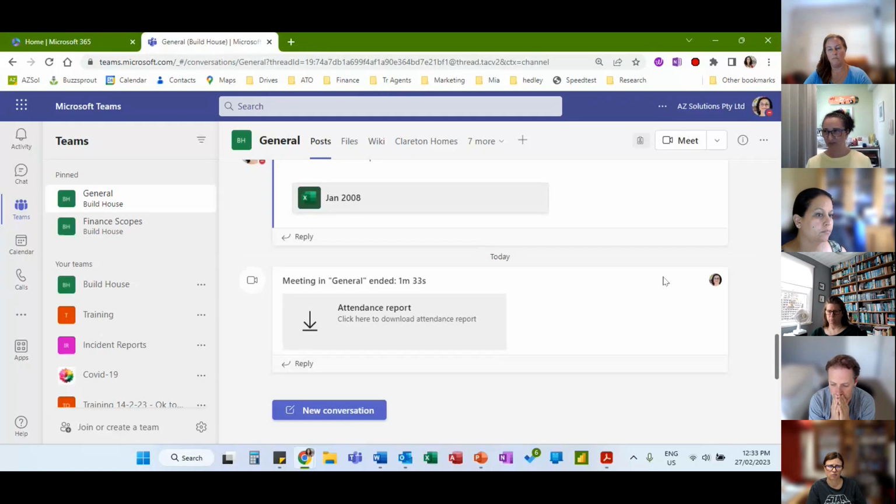Well, it's up to you. That's what we need to work out, Nat, how we want to work. When we've got a new client who uses Teams, do we want to create a team called ASM Grant ABC? No, it's not that. It's ASM use Teams, and when ASM use Teams, they invite us when they've got things on. So it's not a matter of do we? I don't want to set up any more Teams on our end. No, but if they invite you to one, I suppose is what I'm saying.